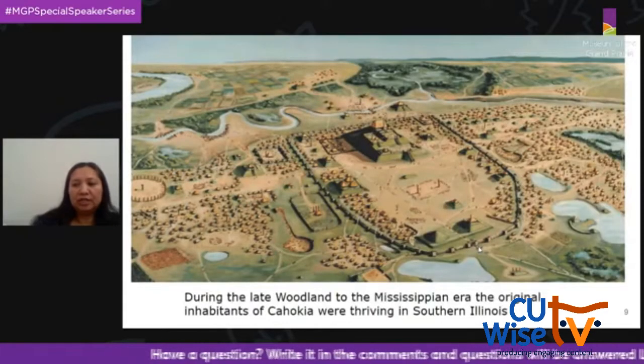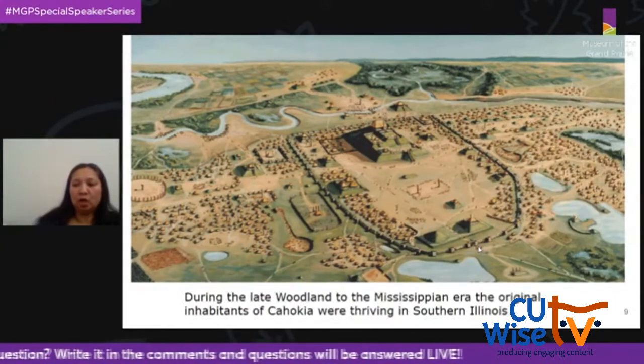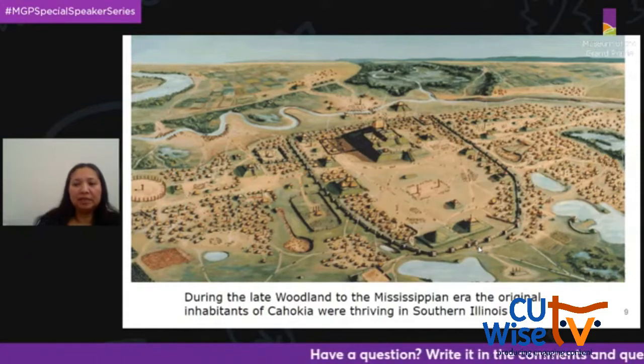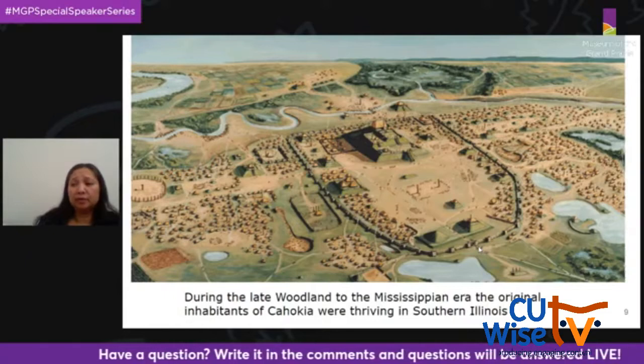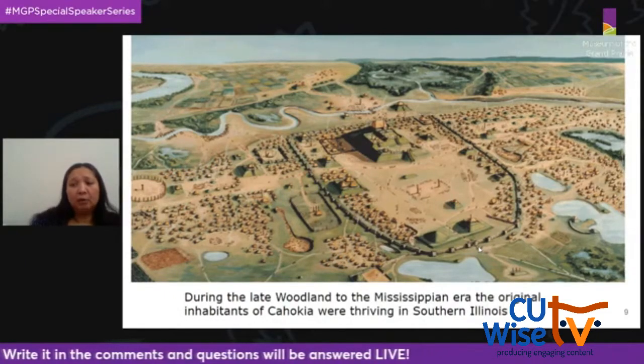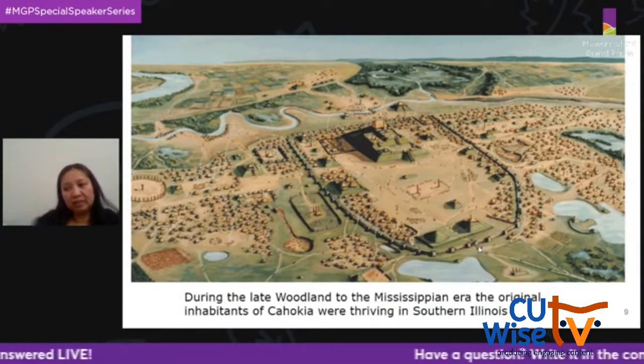From 1000 to 1300 CE, the Mississippian people lived in large towns that had wall defenses, earthen mounds as homes and temples, and houses built to last multiple years. They could plant large fields of corn, beans, and squash, and made stone tools for farming, hunting, and trading. If you're familiar with the Cahokia people — settlements near St. Louis — they lived in the woodland area and flourished during the Mississippian period around 1100 to 1200 CE.